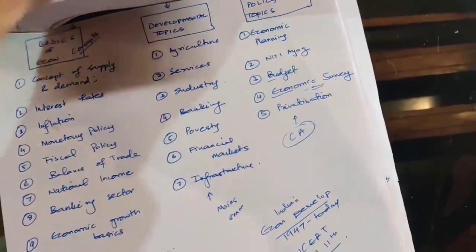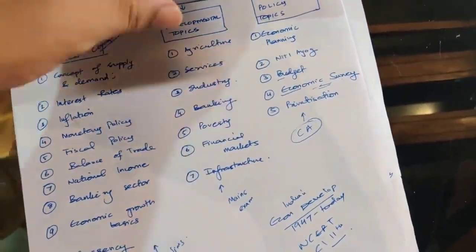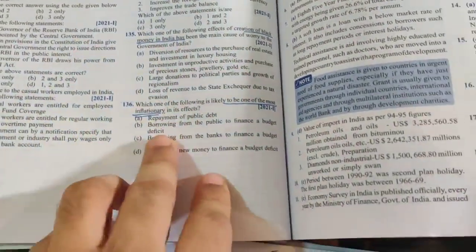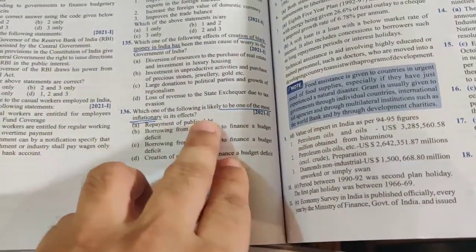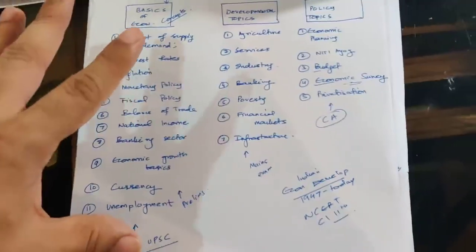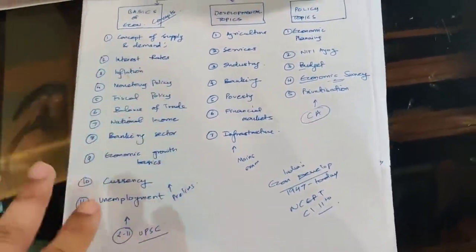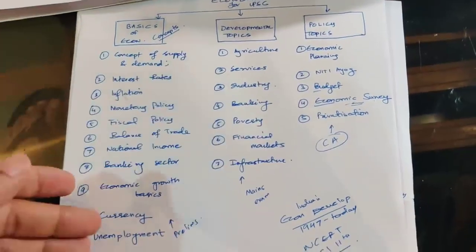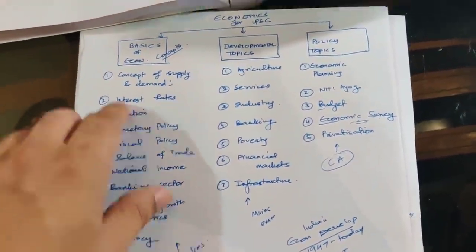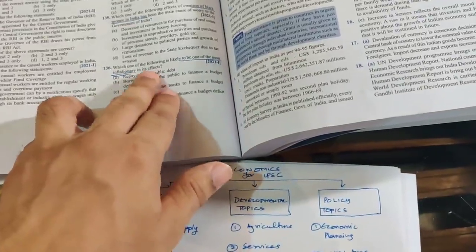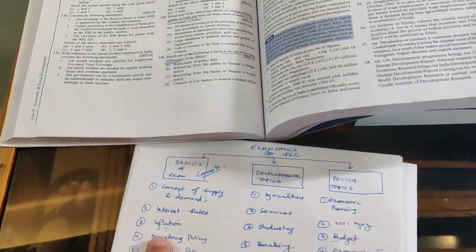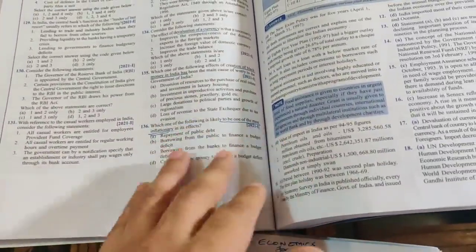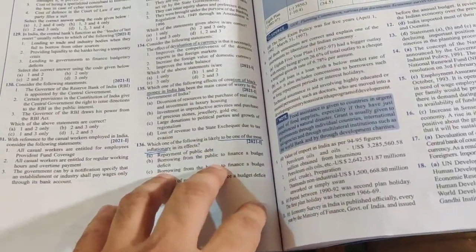So I will go to the G section, which is the economic section. If you look at the questions here, previous year prelims questions: which one of the following is likely to be one of the most inflationary in its effects? See, now I have studied the syllabus of UPSC. I have written down the main topics I need to study, and then I can match it with the syllabus also. I know I have to study inflation, and this is a question on inflationary effects. So this is a question on inflation. So I should definitely study this inflation topic in such a way that I am able to answer theoretical and analytical questions like these.